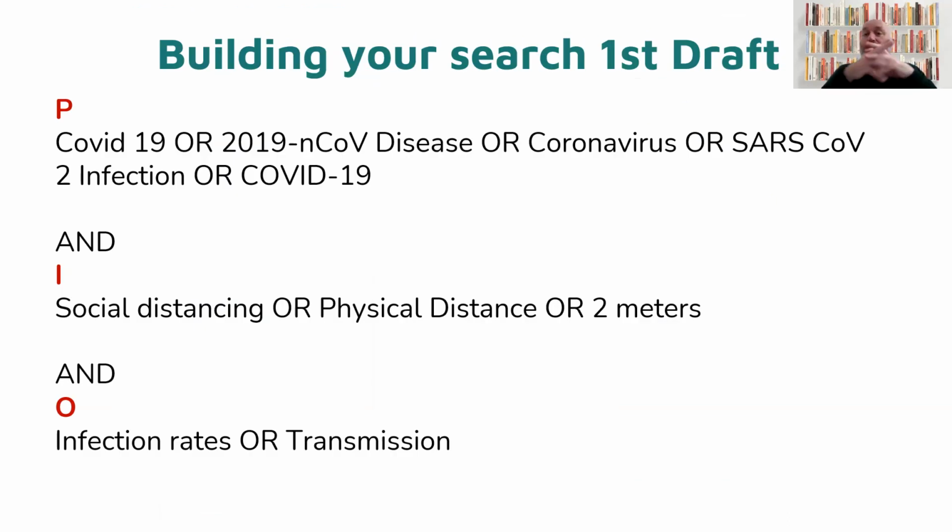On Thursday, we'll be talking about how you can then adapt that draft into a fully fledged search strategy. So if you're working on a question yourself and you're around this stage, and you're attending the session on Thursday, if you want to have your own search strategy written out in this format, we'll show you the next steps and you can work along with us and further develop your own search strategy.